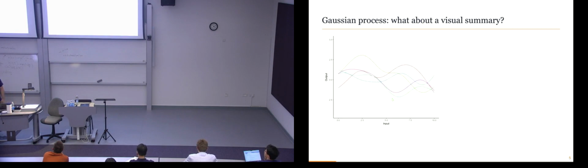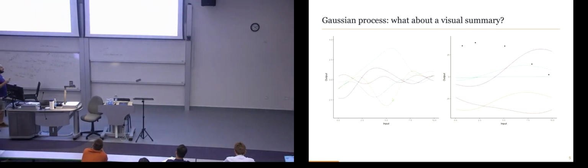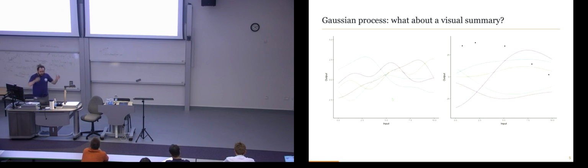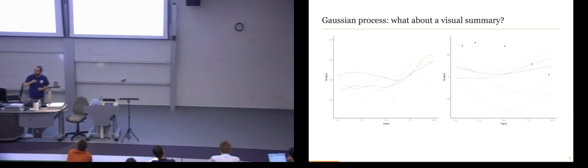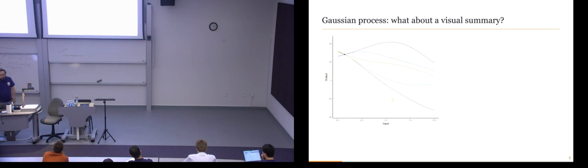Okay, cool. Quickly, exactly as Carl said, we can draw samples to represent the prior. So if we assume a 0 mean and a simple RBF kernel, we'll have values like that. Then you know that the next step is to learn hyperparameters, optimal values. So you can see here we've trained the hyperparameter values on these data points. You can see then that the length scale and the variance of the GPs are adapted now. The length scale is slightly larger, but you don't go through the points yet. You've just trained your GP. You've not conditioned over the data points yet. And that's what you will do afterwards.